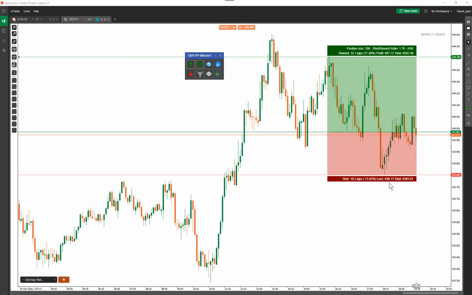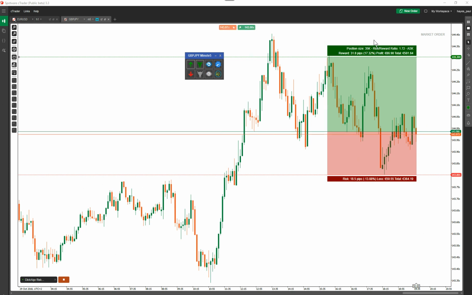Now this tool we're using will be accurate to a certain degree, as close as you can, because it has to recalculate the position size. The total loss will be displayed there. Now the reason these values are changing is because the ask price is moving up and down. We're tracking the ask price. Until you actually open a position, it will continue to do that.